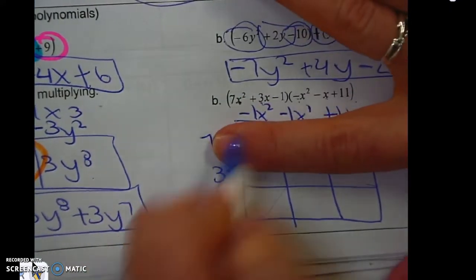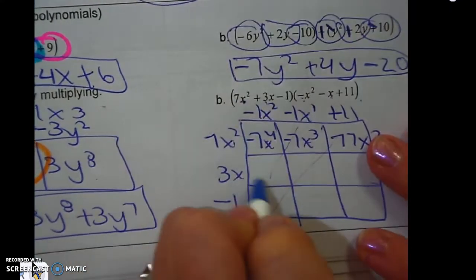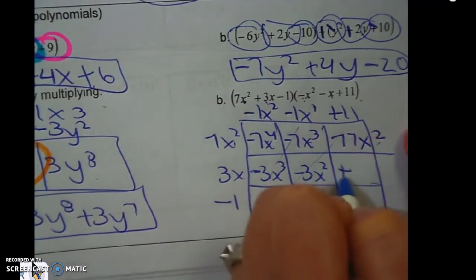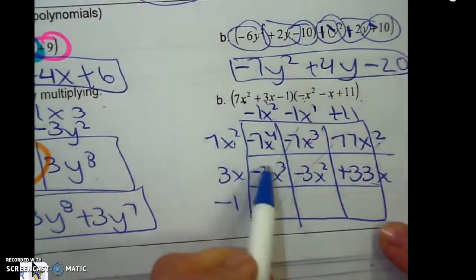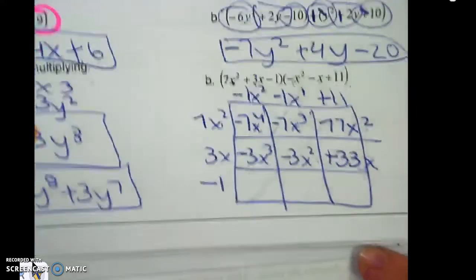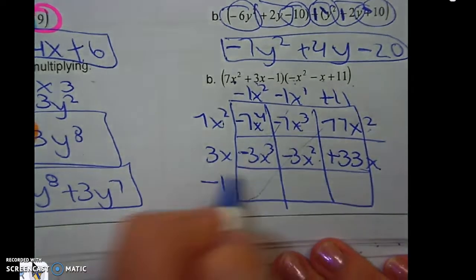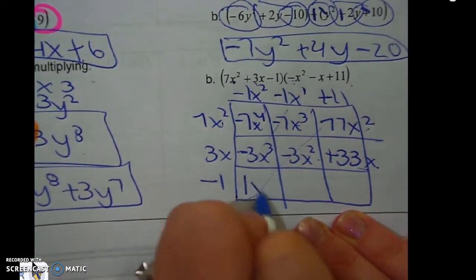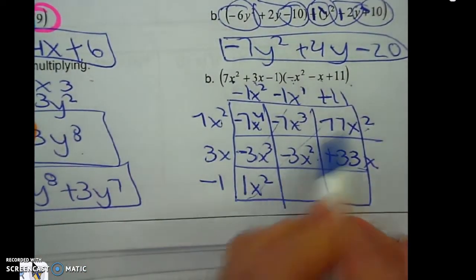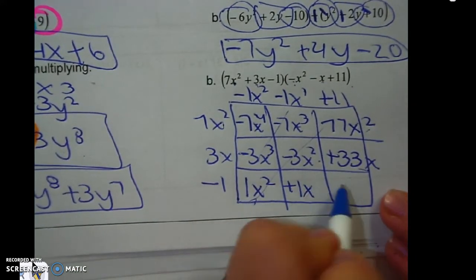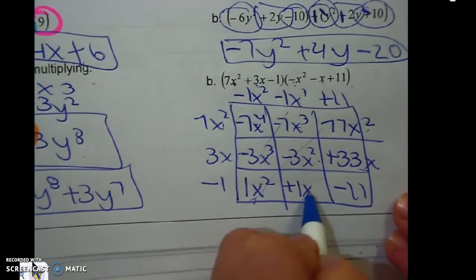Now go to the second row. So I'm covering up that and I'm focused here. Negative 3 x cubed minus 3 x squared plus 33x. X cubed, x squared, and x. It's a good way to check because I feel like it's easy to forget the x and then you'll be frustrated. So then negative 1 is 1 x squared. I'm going to put the 1 because when I'm doing a whole bunch of diagonals, it'll make my life easier. X and then minus 11. X squared, x, and then a number.